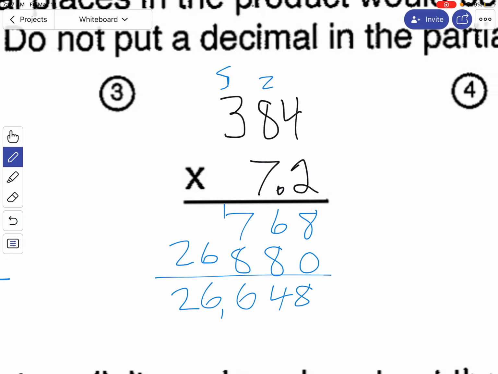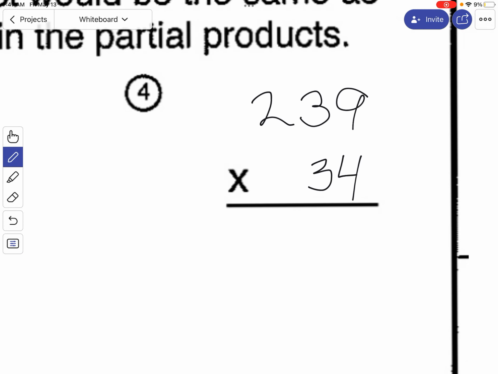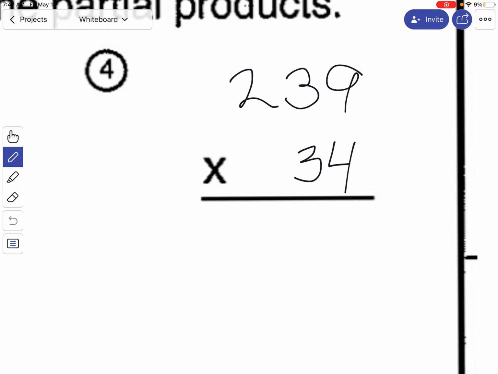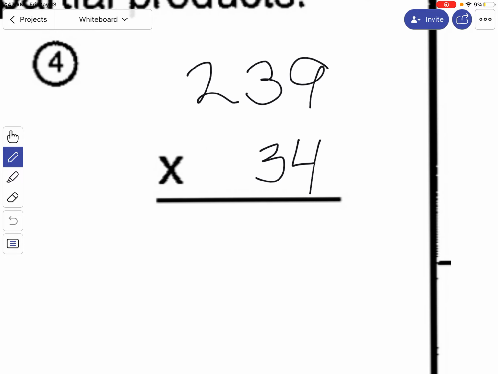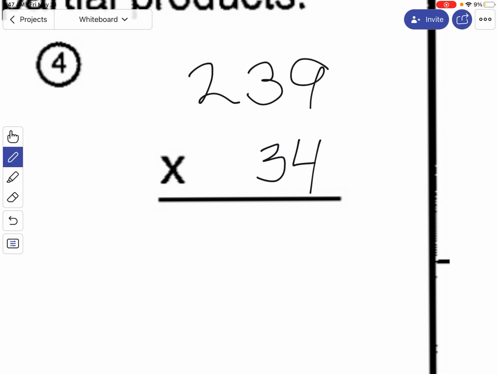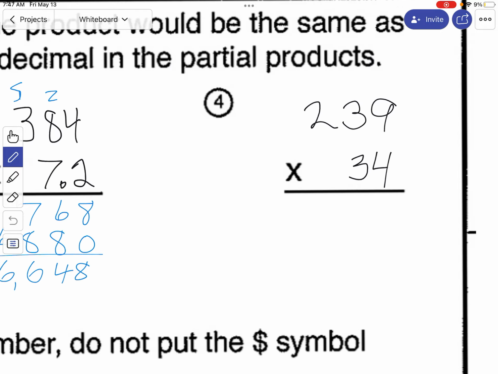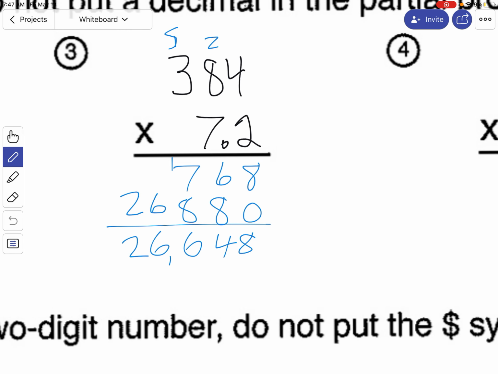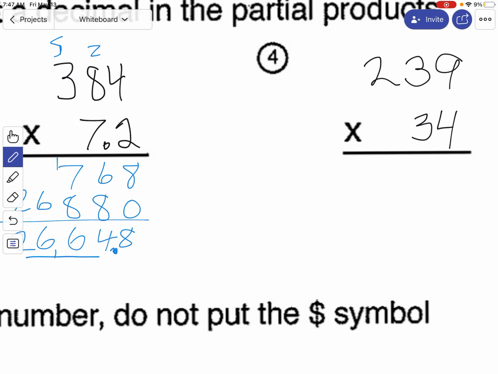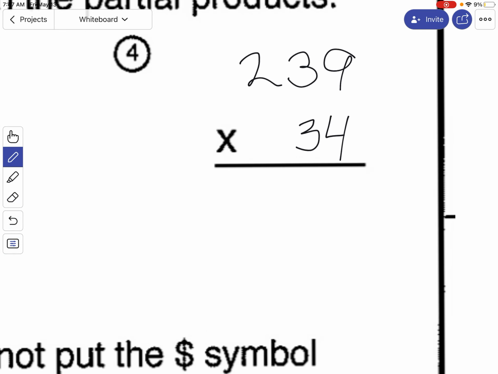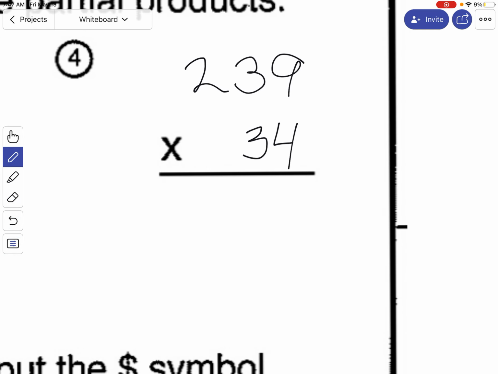If not, erase and fix it. Okay, here's number 4. Now you can see what to write on your paper. Pause the video, solve this one, and then turn the video back on when you're ready for the solution. Here we go, 9 times 4. Oh, no, wait a minute. I got this last one wrong. We need a decimal point in there. I just realized it. It's 2,664.8. I almost forgot the decimal point. Woo, good thing I remembered. I bet a bunch of you were saying, wait a minute, Mr. Bedley, you got that one wrong.